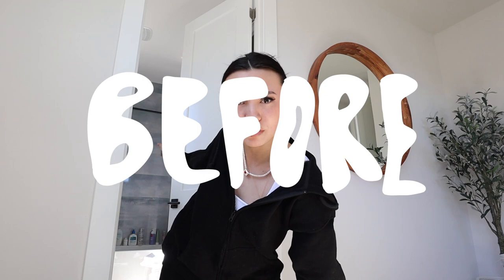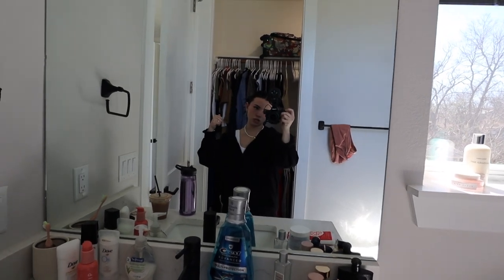Let me show you what we're working with right now — I haven't even looked in there or prepared it. So whatever it looks like is what it looks like. I'll show you the issues that we're facing in there. You'll get a feel of what we're working with. Here's the before: this is my bathroom and then behind me is the closet.